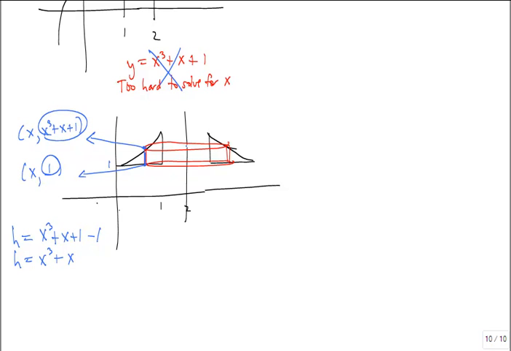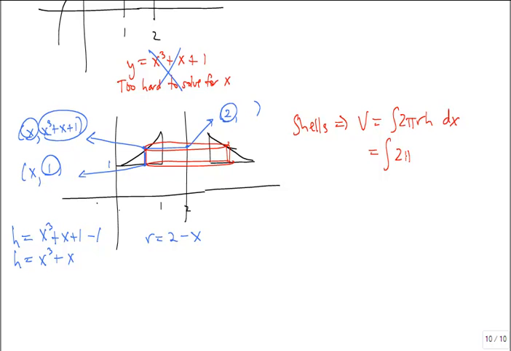Then to get my radius, pick a center point on your circle. The x coordinate of this point is 2. I don't really care what the y coordinate is, because to find this horizontal distance, I'm just subtracting this x minus this x. So this 2 minus this x. So my radius is 2 minus x. So using shells, I get a volume formula that uses a dx integral, which made it a lot easier for me because my radius function was just 2 minus x, and my height function, I got to just use the formula of my curve without doing any solving.